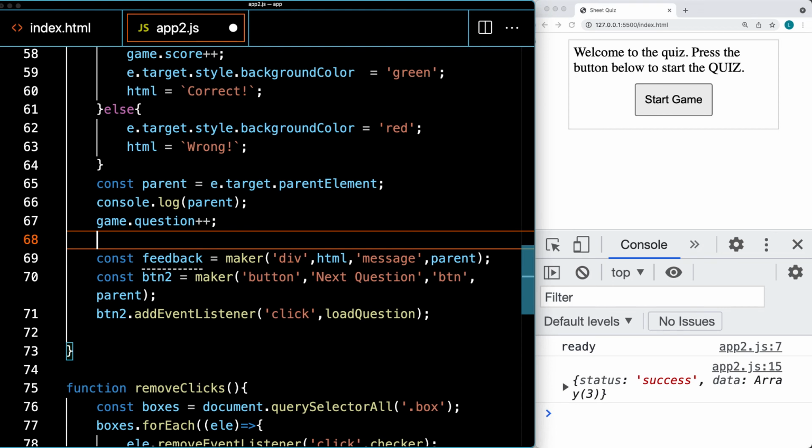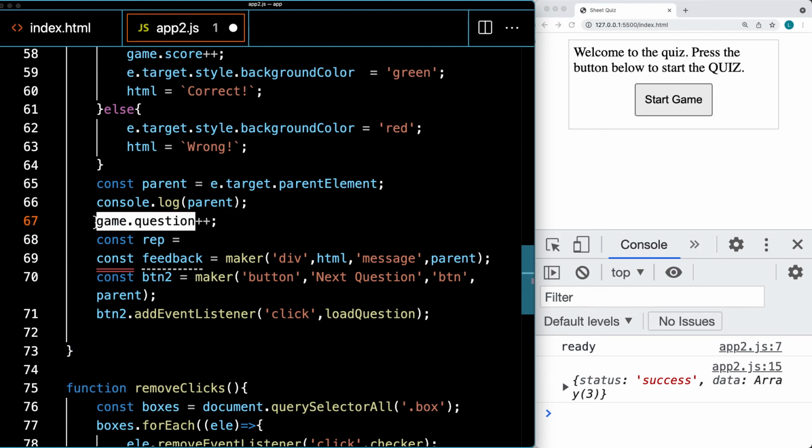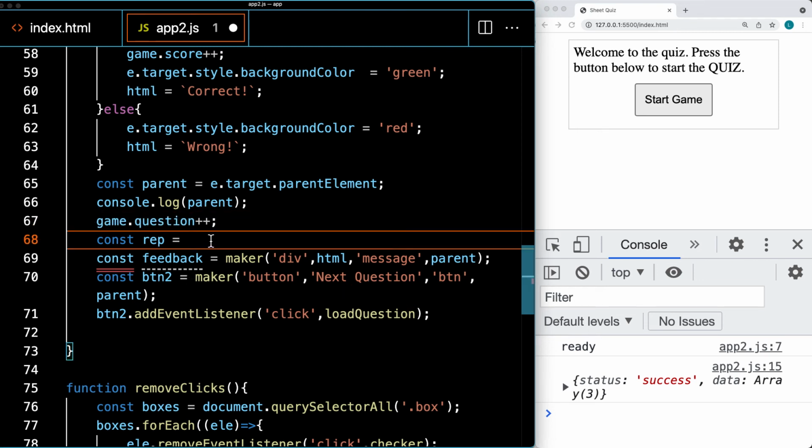So let's create a response variable. And here we can check to see if the game question value is going to be equal to the game total. And if it is, then our response will be game over, and game.